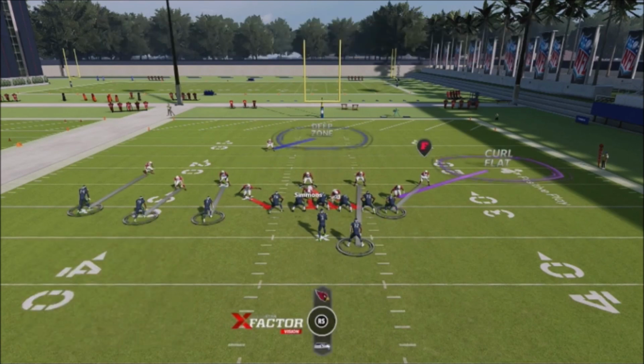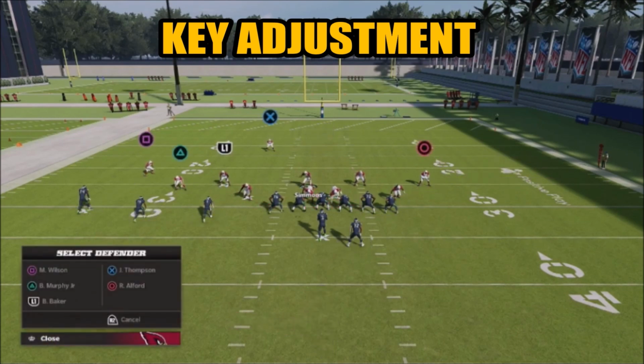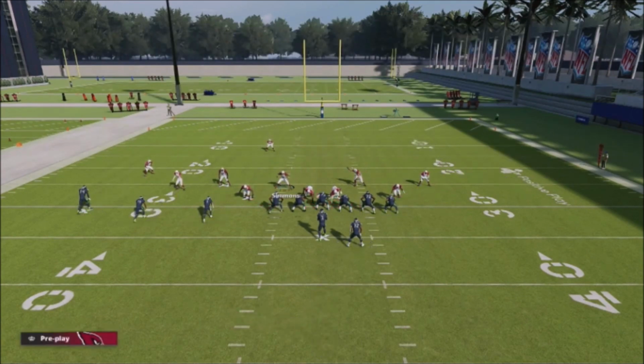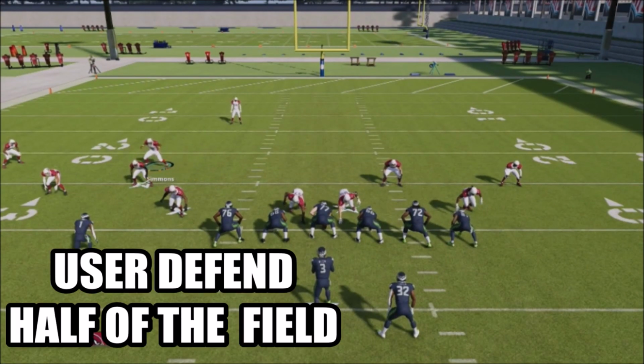The next adjustment after that is going to be to curl flat one of your defensive ends. It really depends on where you feel like there's going to be a threat. And the last thing is this key adjustment. This is what caught me off guard completely: you're going to take your safety that's over the top and put that deep safety into a spy. Not a very common thing that people do online or just in general. Mostly you want to have a defender that's going to be over the top. So this is why this defense actually caught me off guard.